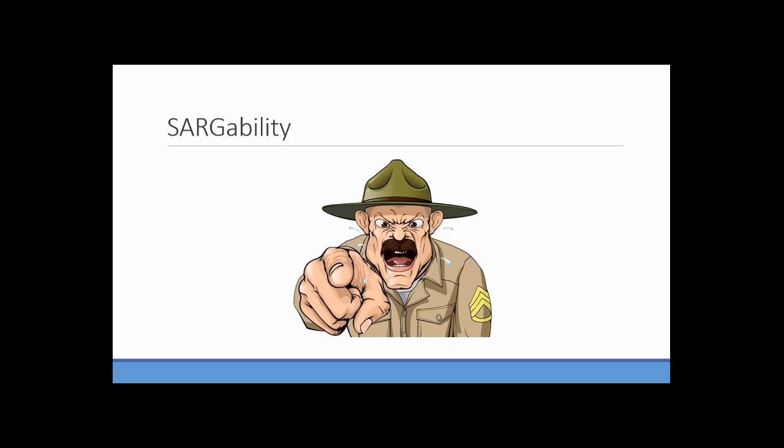Okay? So a lot of times that's done with dates. They want to find all the sales within a particular year, so they use the year function, or something like that. Well, it'd be better if they said greater than or equal to January 1 and less than January 1 of the next year, something like that. So you've got to be careful with that. These are all tricky things that you may not know about.